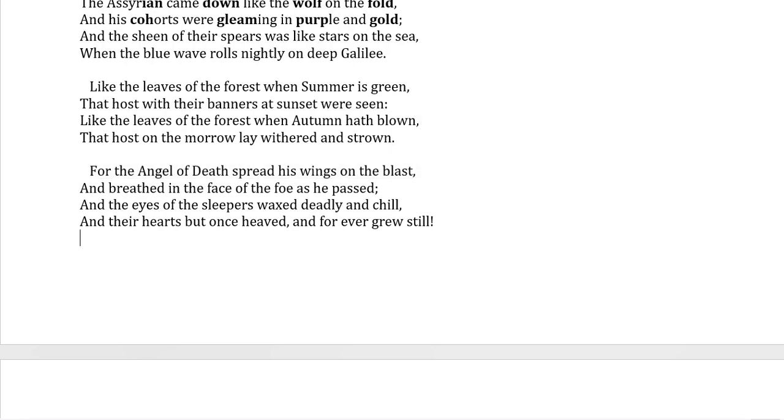But in the angel of death, death has been personified. Death has become a supernatural force. Would you call that personification? If it's not really a person, I think we could probably use that. I think OCR will be very happy marking it as being the example of the personification of death.